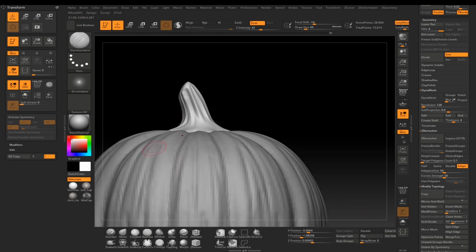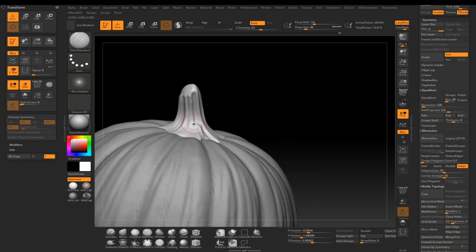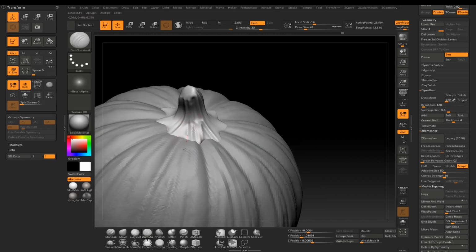Oh, I overcomplicated it. If you hold down the Alt, that will invert your brush. That's it. Try that out and you will see.